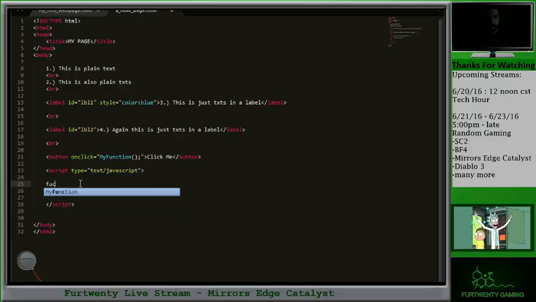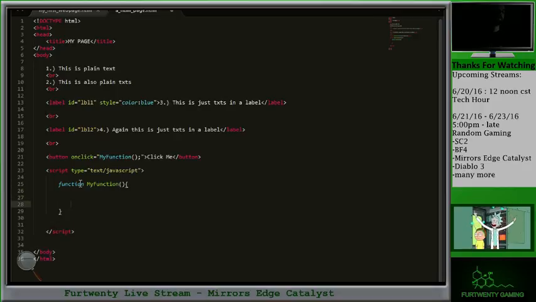So how do you do that? Well, pretty simple. You type function my function. You type open and closing parentheses, and here's the key, open and closing brackets. The opening and closing brackets in this case are important because then it says, okay, everything in between these little brackets, and you notice this is kind of a trend with programming.